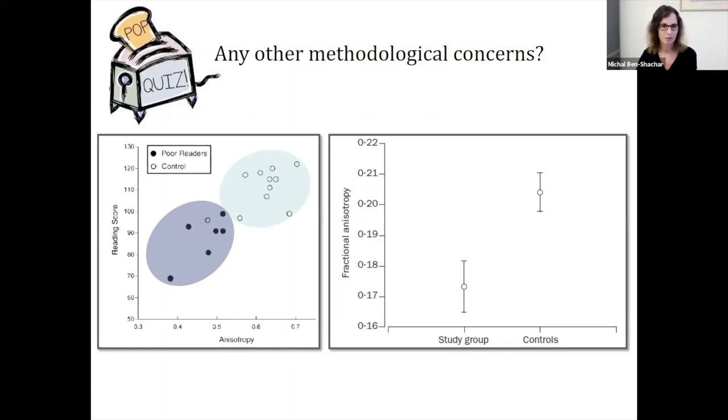So regarding the left graph, it is risky to calculate a correlation value on the entire sample when we have two subgroups that differ on both axes. As for the graph on the right, remember to pay attention to the values on the y-axis. If you get values that are near or under 0.2, we might be sampling gray matter, at least in one of the groups, or possibly in both groups.